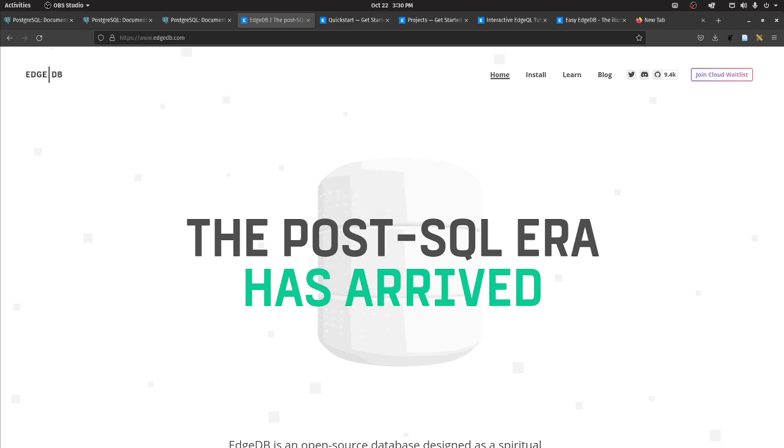Here's the main website for EdgeDB. It's actually based on PostgreSQL as the backend, and they've completely rewritten the way that SQL statements are structured and made their own query language, as well as supporting GraphQL within EdgeDB, at least for the selecting of things. This is kind of like a hybrid between a graph database and a traditional SQL database. It's kind of the best of both worlds. It's still fairly new, so a lot of this will probably be outdated by the time anybody else watches this, but we'll see what we can do.